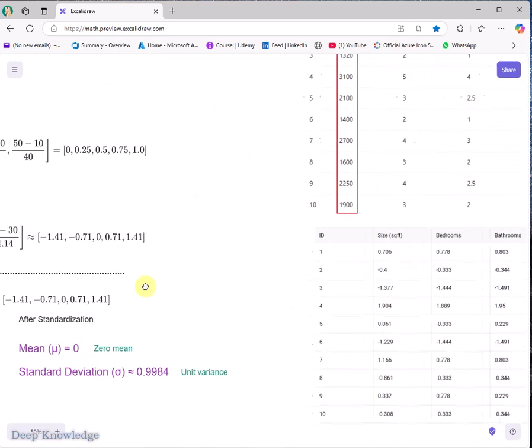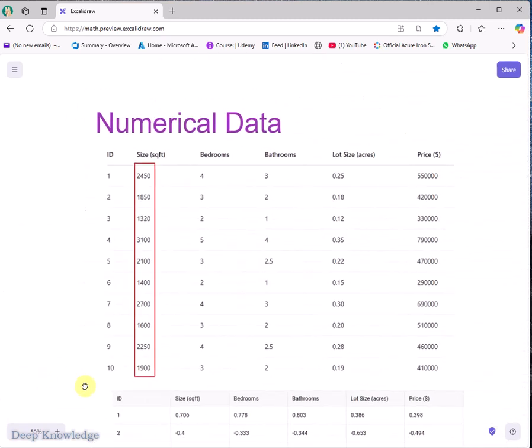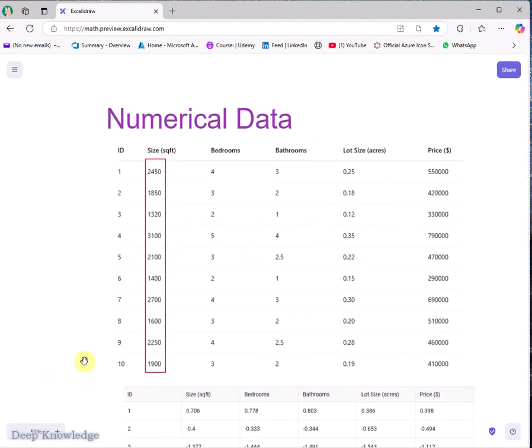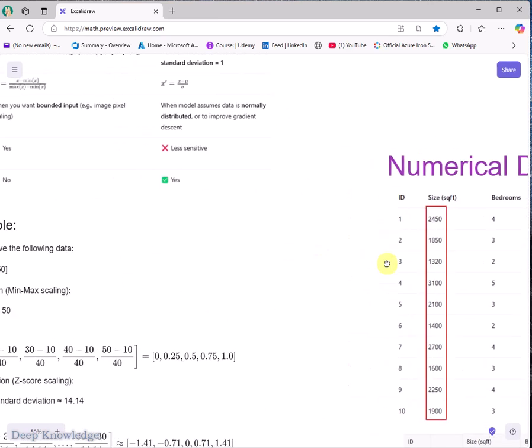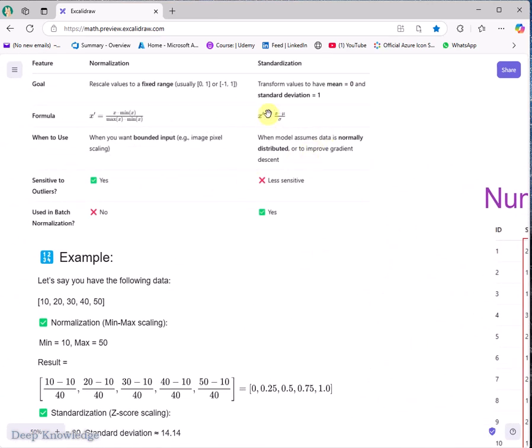Let's have a look at an example with a data set of house pricing, with a few features here. How do we do the standardization? Standardization takes each feature, calculates the mean and standard deviation of it, and then applies this formula to each value.